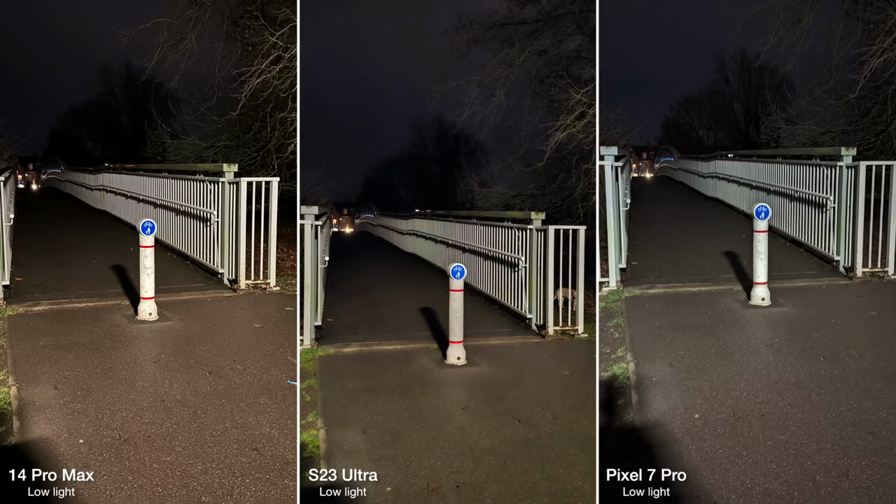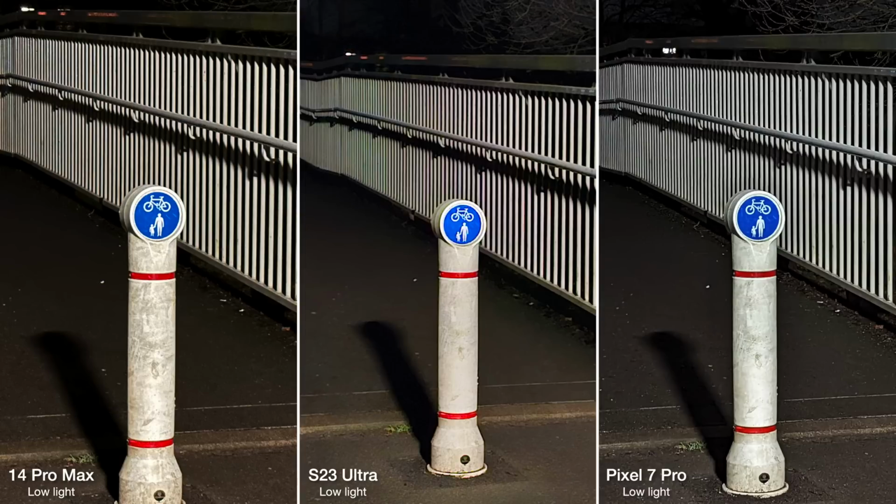On the whole, they're genuinely tough to separate, but I don't think the S23 Ultra quite beats the iPhone when it comes to low light performance, and Pro RAW can take this to the next level as well, but it has significantly reduced the gap compared to the S22 Ultra.